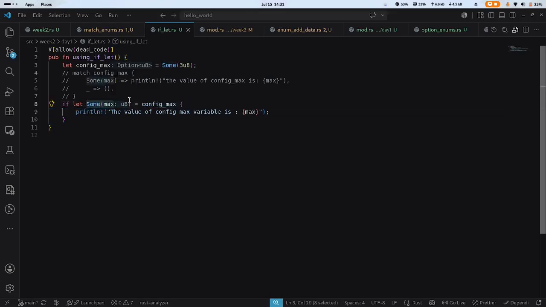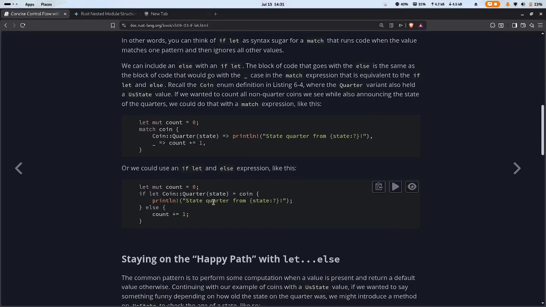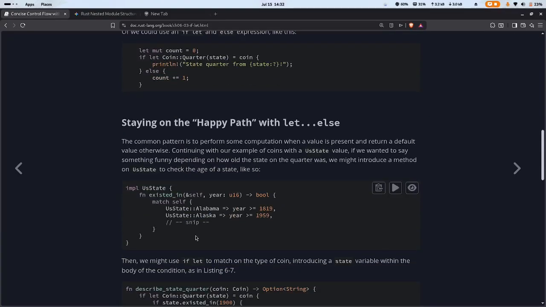So if you care about one variable like Some, you create a variable, you initialize it, and you want to care about only one thing, use the if let. That's unexpected. I didn't know about that, but I realized that it's a good one. You can also use it with enumerations, like coin, quarter, state is equal to coin, you println, if let. You can also use else. If let the coin is of the type quarter with a particular state. This is interesting.